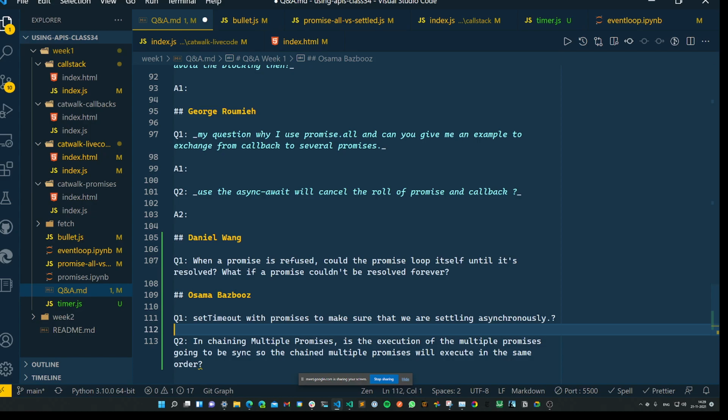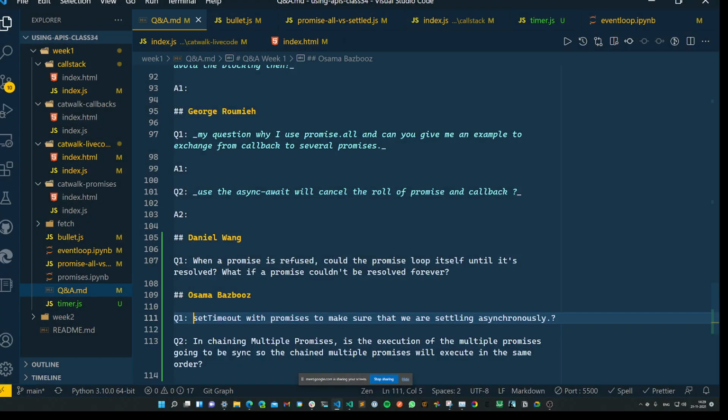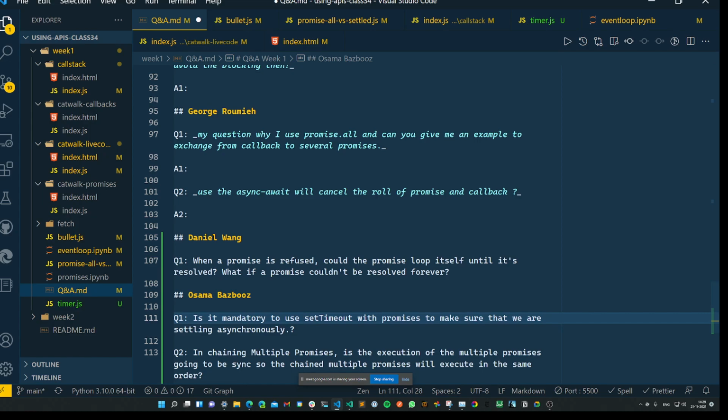Oh, wait a minute. I'm missing something here. Is it mandatory to use set timeout with promises to make sure that we are settling asynchronously?